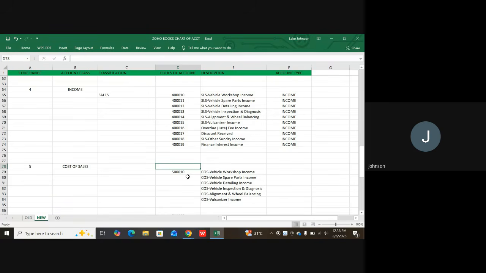Now here we can let this one increase by autofilling it. Then the next thing is here, we want to call it cost of goods sold. So cost of goods sold. Then we copy this and put it everywhere else.